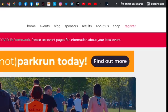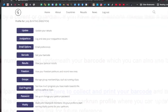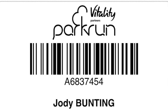Remember, before attending, you need to register on the website. It emails you a link to confirm registration, where you can open up the website and download your personalized barcode, which you need to print out and take along.